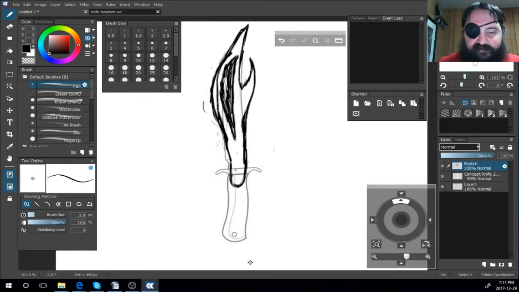So, this blade is actually looking like it's pretty much done. So what I'm going to do is move on to the handle right now. Now I want to change up the handle a little bit more than I did yesterday. I really like this cross guard here, but I think I could do a little bit better than the initial drawing.